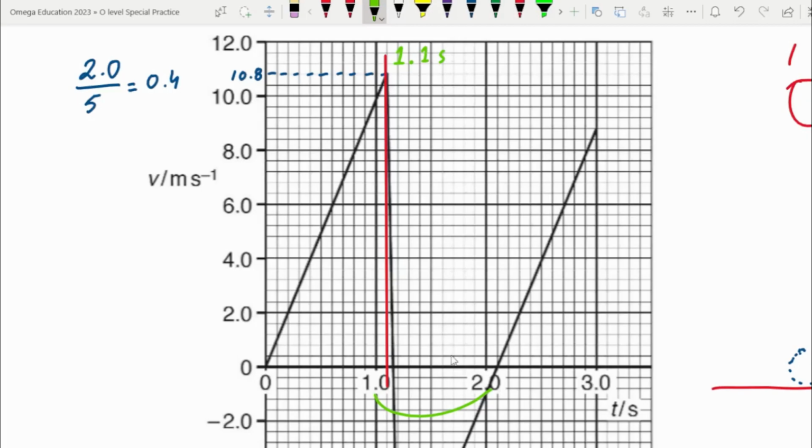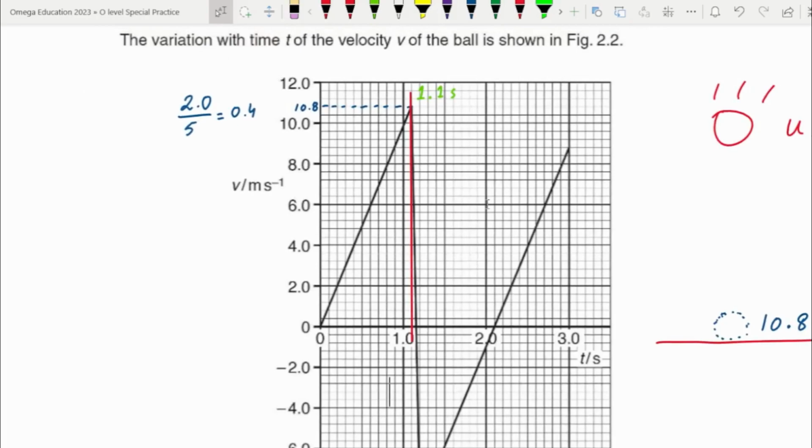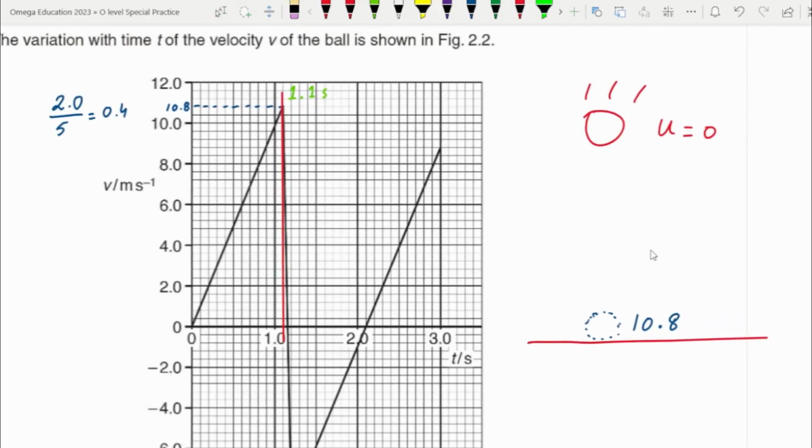So this is the second information. So far I've not even seen the question. We are just collecting the data. We're just analyzing what information can be obtained about the motion of the ball as it rebounds from this graph. We're just analyzing the graph yet, and it is a very important one. So we can say the ball touches the ground at the instant of time which is 1.1 second.